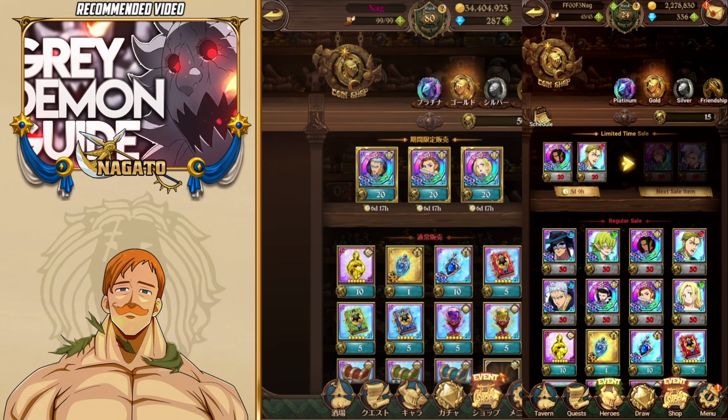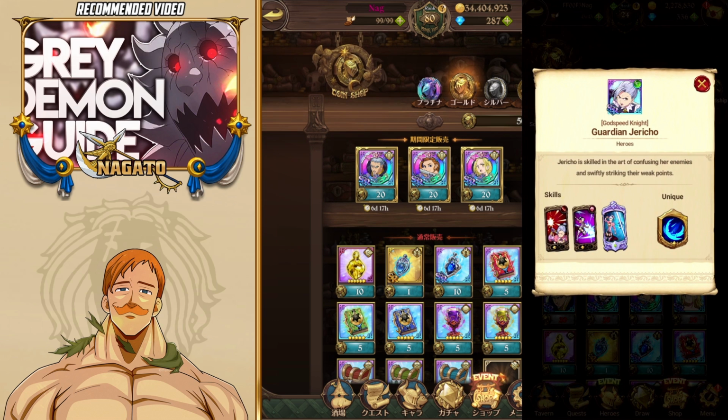So next week, by the time I'm recording this, Jericho is gonna come to the coin shop, and she is the hardest hitting unit in the game. JP took until 2 weeks ago, I think, to release a unit that hit harder than Jericho. That's how long it took, over 7 months, for JP to release a unit that hits harder than Jericho. Even Escalor doesn't hit as hard as Jericho, if you properly build her up, right?